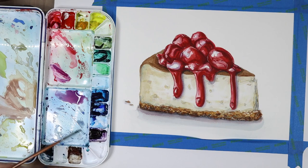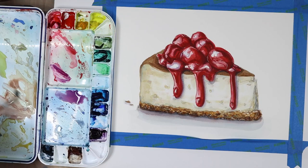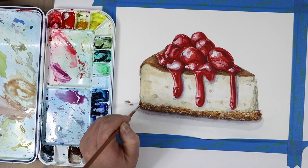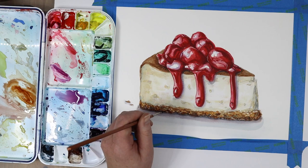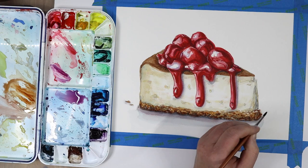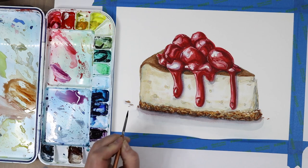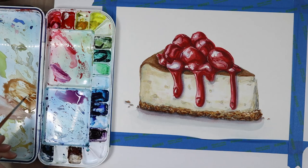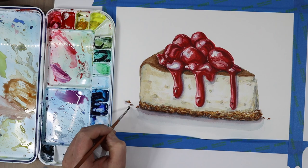Getting the shape of those shadows and highlights can really make the difference in how realistic it looks. My main focus was just to try to make it look like you wanted to lick it. I added a little polka-dot texture to the brown top of the cheesecake so it didn't read too smooth, and since it was tone-on-tone it just gave a subtle color texture. I made sure to add shadows on the little crumbs that fell off the cheesecake crust so those don't look like they're floating in an abyss.